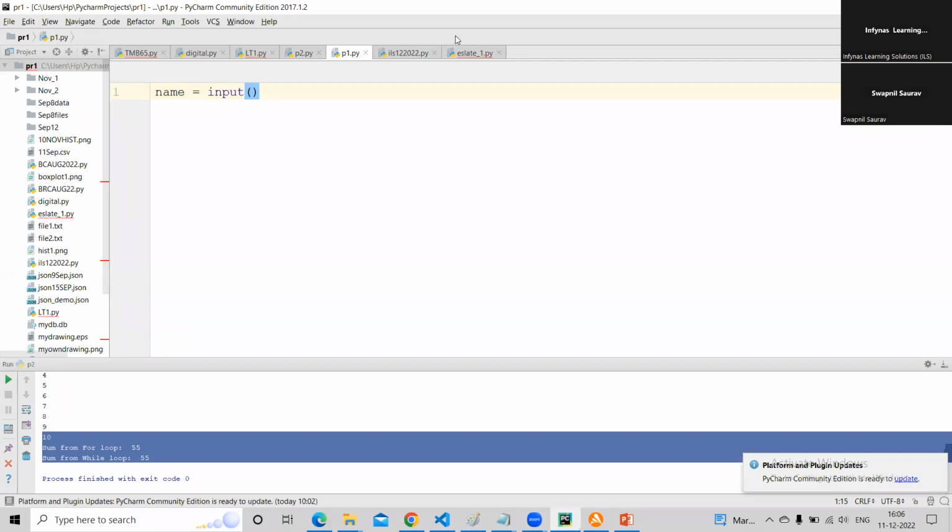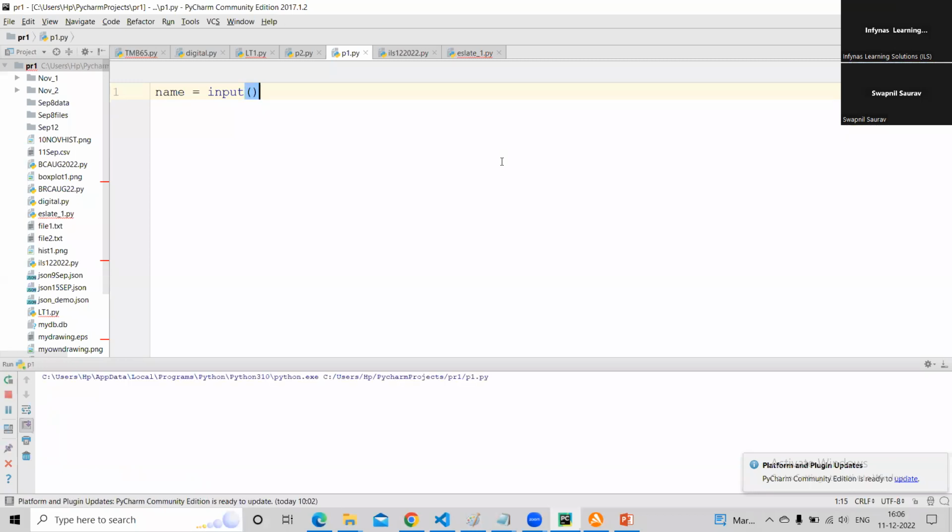When I run it, this is P1, so we'll click on P1 and run it. When you run P1, what happens? It is waiting for us to input a value, because you don't see the exit code 0 or 1. That means Python is waiting for us to enter the value. So I'll enter Sachin and it goes.